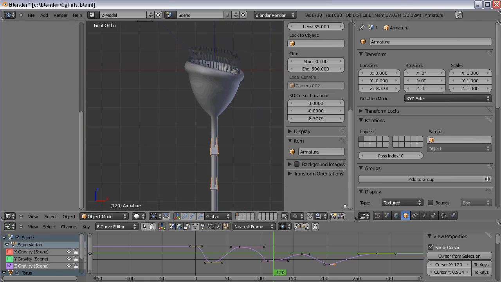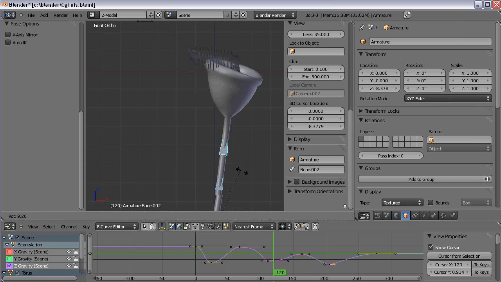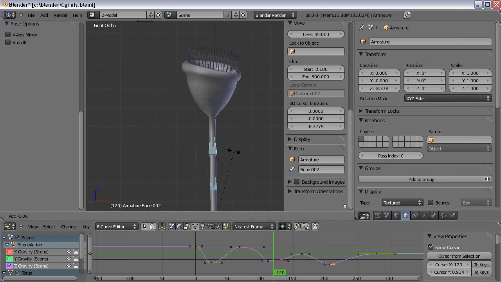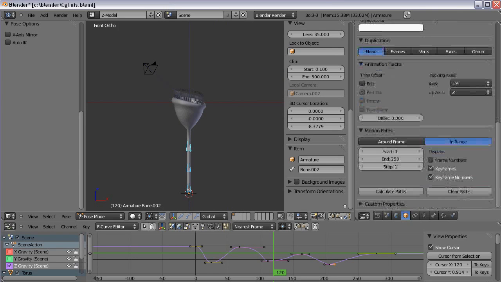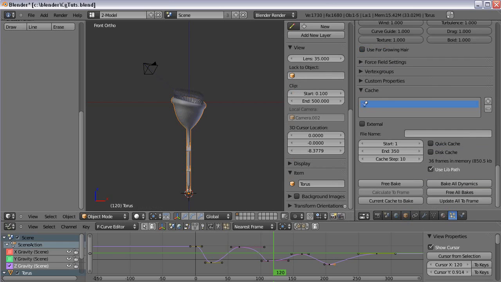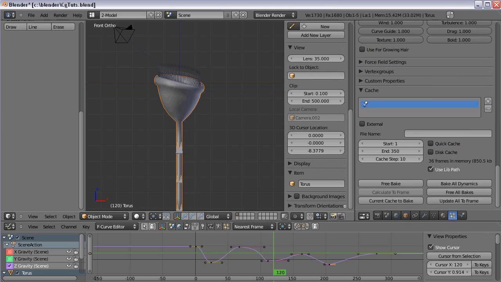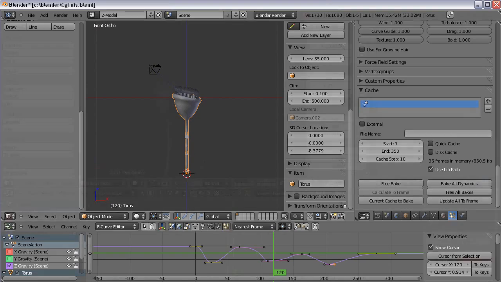and yeah, as you see, once you bake the particles, they will stay in place no matter what you do. No matter what you do to the emitter, no matter what you do to the force fields, and so on. So it's a very good idea to bake the particles if you're happy with them, but if you want the particles to adjust to the new situation, you press free bake and just bake them again. I'm not going to do that right now because we'll get to the animation of our little animal far later.